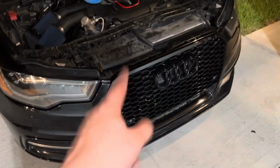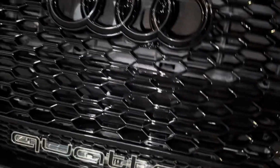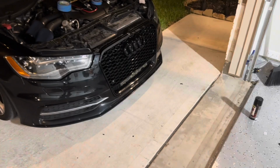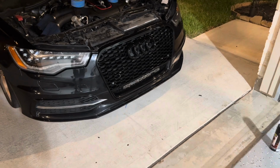All right guys, and there you go. The grill is on. All the clips are on here. And the bottom looks decent. So I got this from vicres.com. I mean, it looks pretty decent. I had to buy that badge separately.